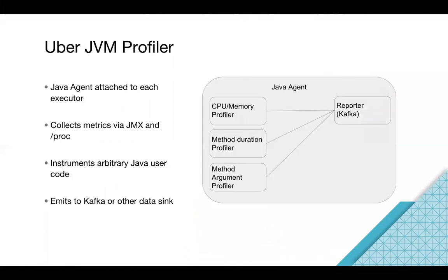To solve this, we built the Uber JVM Profiler. It's hard to get a good name, so we went with this very simple name. Basically, the profiler is a Java agent, so it can attach to every executor. For people who don't know Java very well — by design, Java has a mechanism where you can attach one agent when you launch a Spark application. The code of that agent stays outside of your application, but during runtime it runs inside your process. This provides a very unique opportunity: when other teams write their Spark applications and we want to profile them, we don't need to go inside their source code and change it. We can just attach the Java agent from outside.